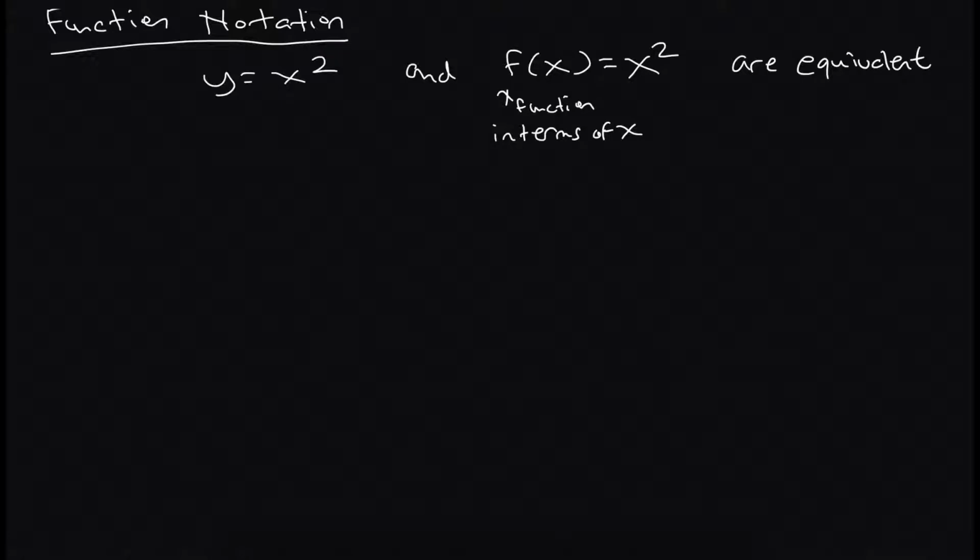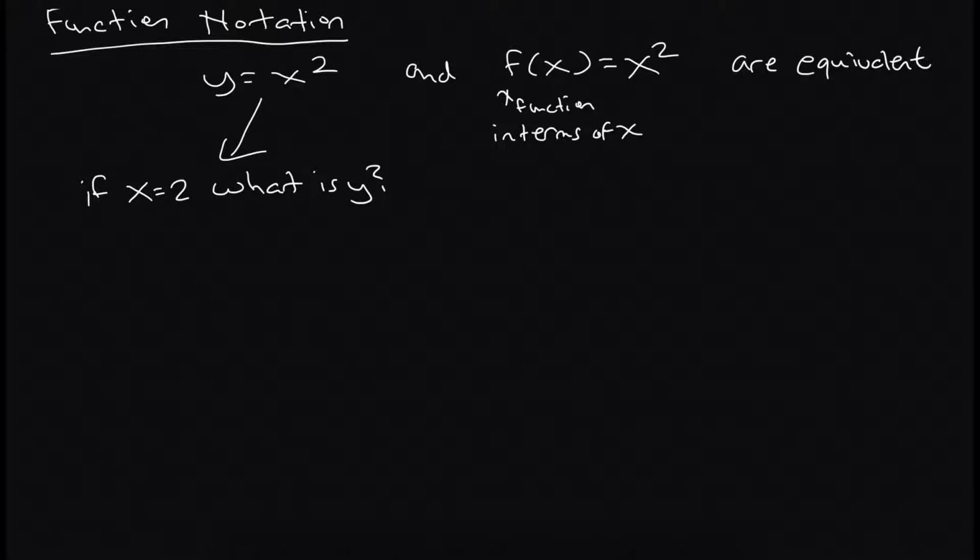And now people always ask, why do we use function notation? What's the point? Why would we use f of x instead of just y? Y seems a lot more simple. And the reason for this is, for y equals x squared, let's say I wanted to ask the question, if x equals 2, what is y? Now, that's fine. There's nothing wrong with that question. It is kind of a lot of writing, and the less writing, the better, in my opinion.